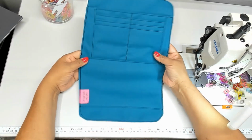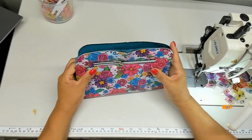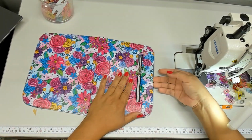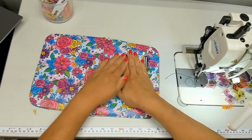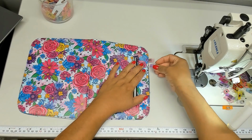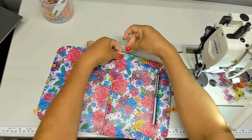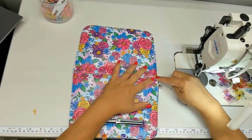Okay, so now it's all basted and it's all one piece now. So I want to make sure that I caught all the basting on all this side as well. And look, right here, it pulled away. So I want to push all this up again and then baste it across the top. Now I'm going to be sure to correct anything that I need because I want to make sure that this is all one piece. Okay, so I missed a spot right here.